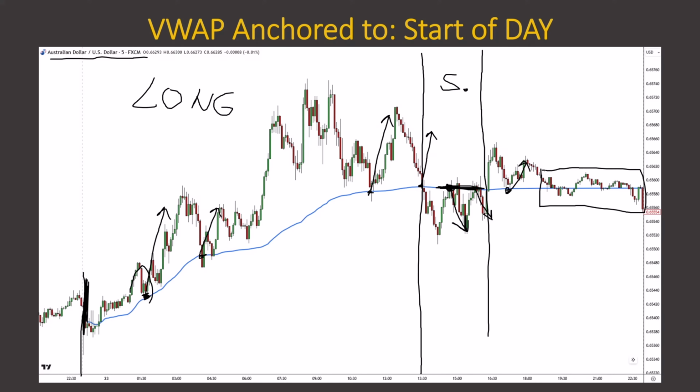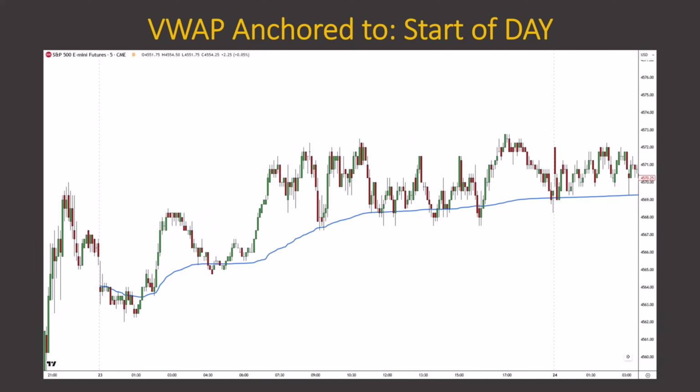Volatility has died out, and generally speaking, you don't want to trade using VWAP when the price is doing this. When there's low volatility, not much is happening, low liquidity, and it is the end of the day, you don't want to use VWAP there, because VWAP works best when markets are volatile and when markets are trending, not in a situation like this. All right. Now, let's go to the next example.